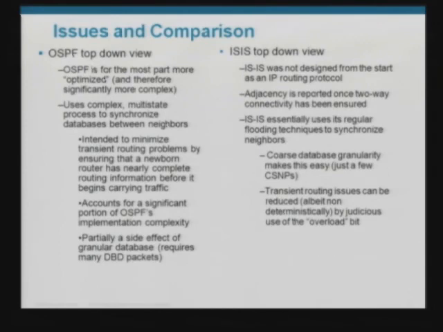For the concern that there may be a routing loop or a black hole, there's a cool thing in ISIS: a specific bit. Originally, it was designed so that if a router is out of memory or something, you can turn on that specific bit, which is the overload bit. Then that router is not used in the SPF calculation; you do the calculation around that router. So we can use the ISIS overload bit if that is a concern. Both protocols have a way to minimize the loops.